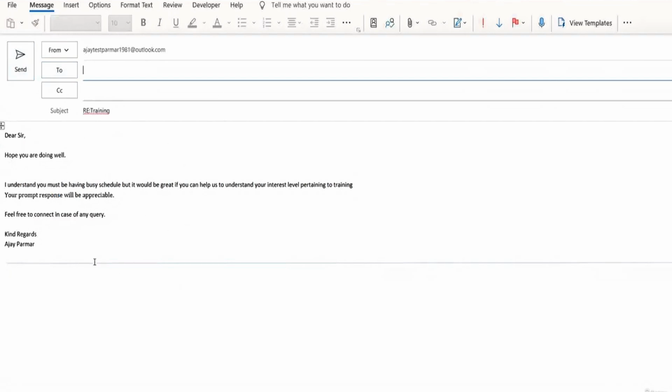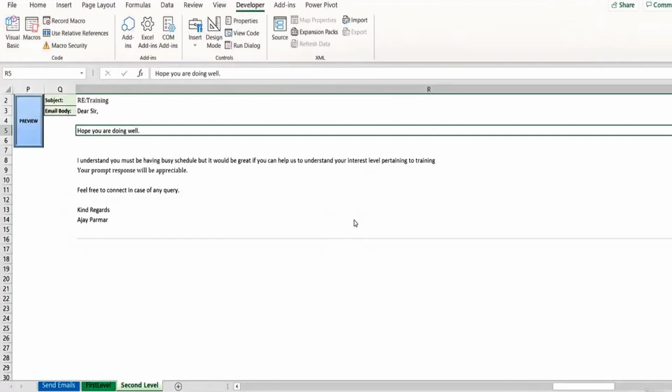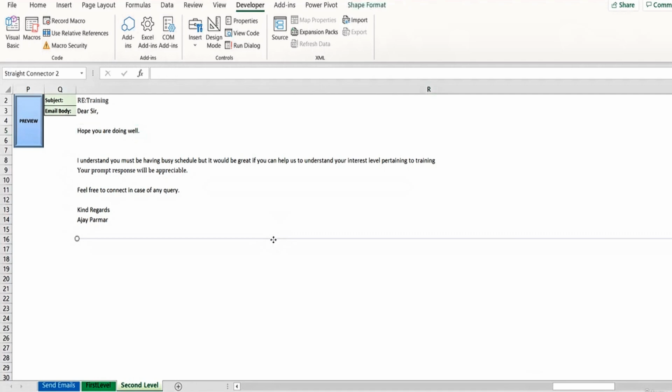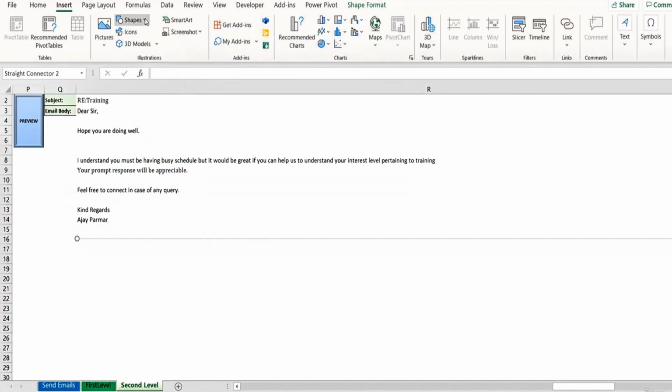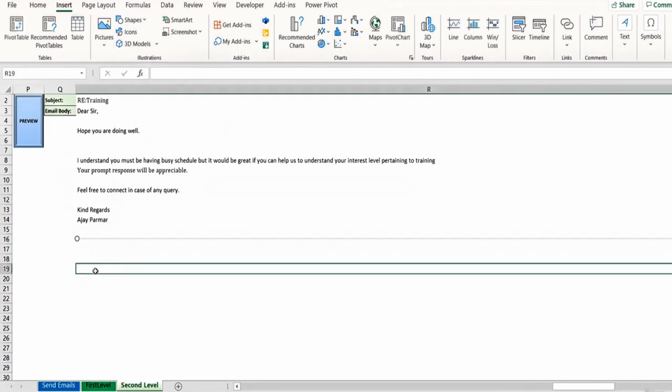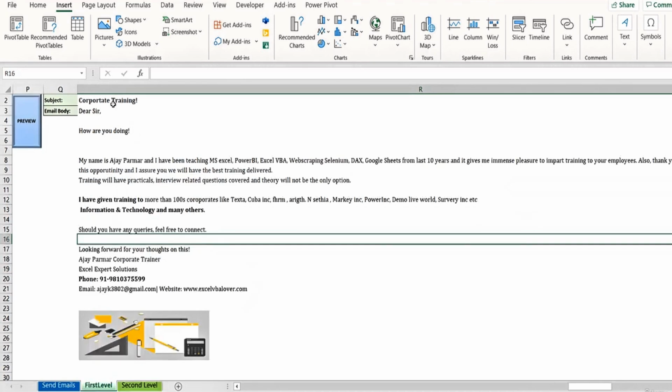Now you see here, this is a line. Whenever you reply to somebody, Outlook automatically generates a line. So very cleverly we have created this line over here, because when I'm going to send the follow-up, you won't be able to see that default line which in Outlook always comes. So this line I have created. It's simply an insert and a shape. You can just go and insert a line over here. So this is the first part which I will explain to you. I will explain only this one.